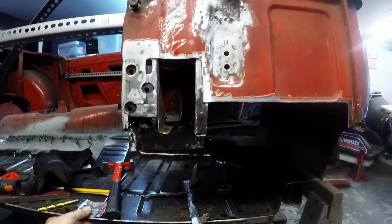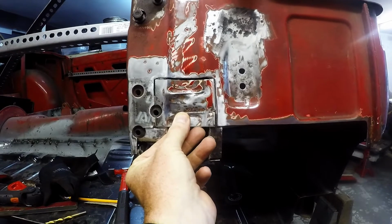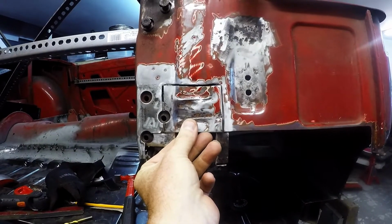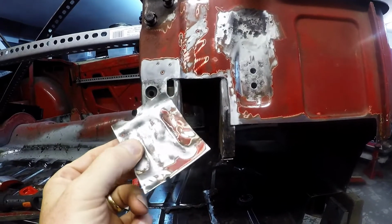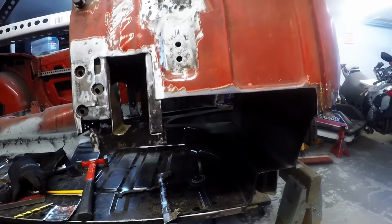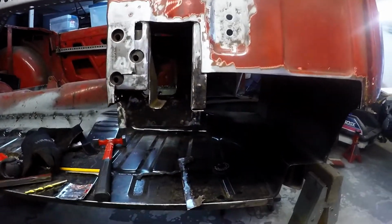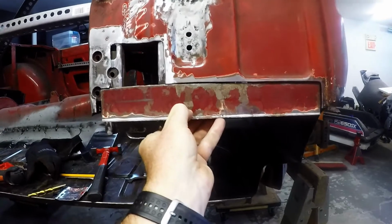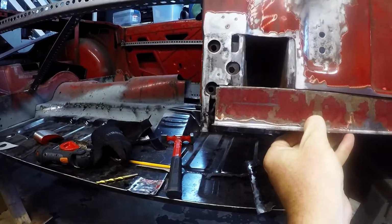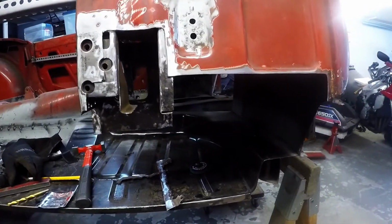So the next thing I'm going to do, I think, is move along here, get that guy straightened out. I'm going to use the other side as a reference to try and get that reformed and get the creases out of there and then back in there to make it look like the other side does. Get that tacked in, and then finish manufacturing the new piece. Obviously you can see this guy is just a little bit short of over there, but then we'll go from there.